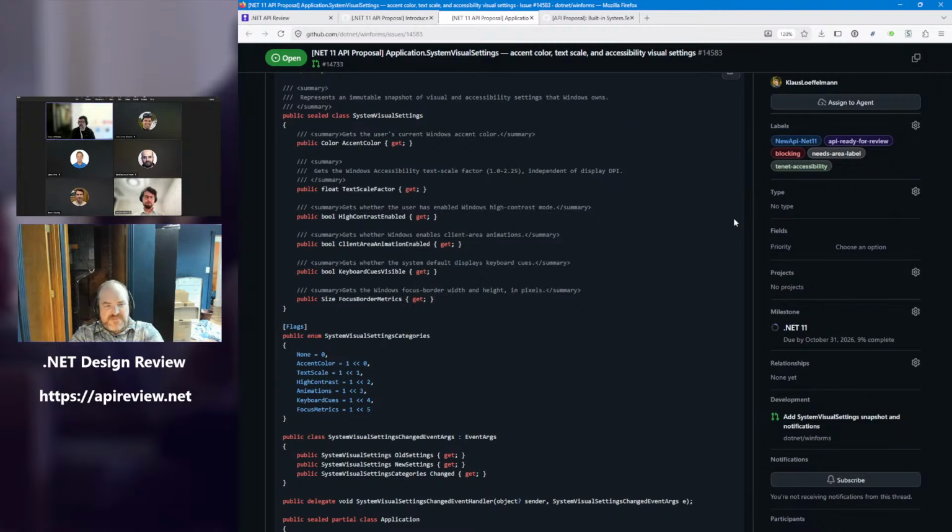Terminology is pretty much a spin-off of Windows directly, and so the mechanism is that when we're getting the events, when anything of those things changed, we get the old settings and the new settings so that we can compare the settings directly, but then also we're getting an enum to find out what of those things have changed, or the combination of the things that have changed. And that's pretty much it.